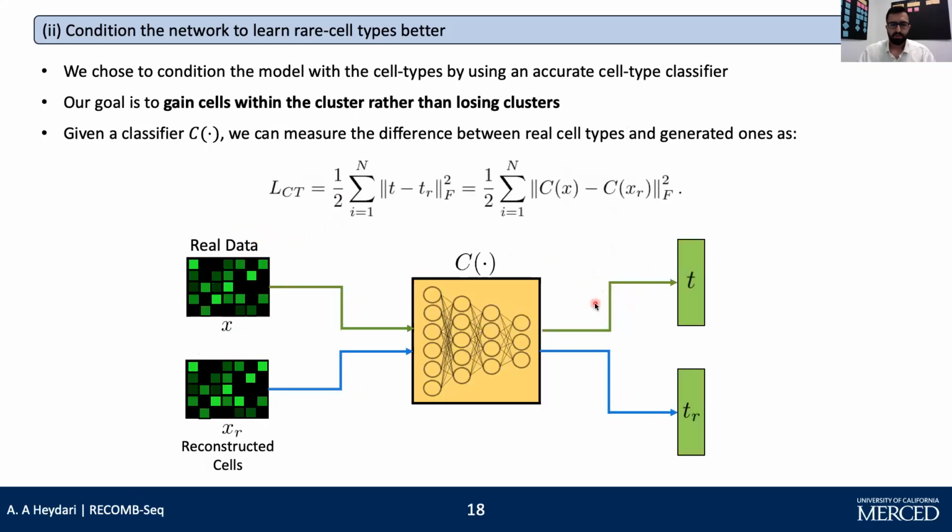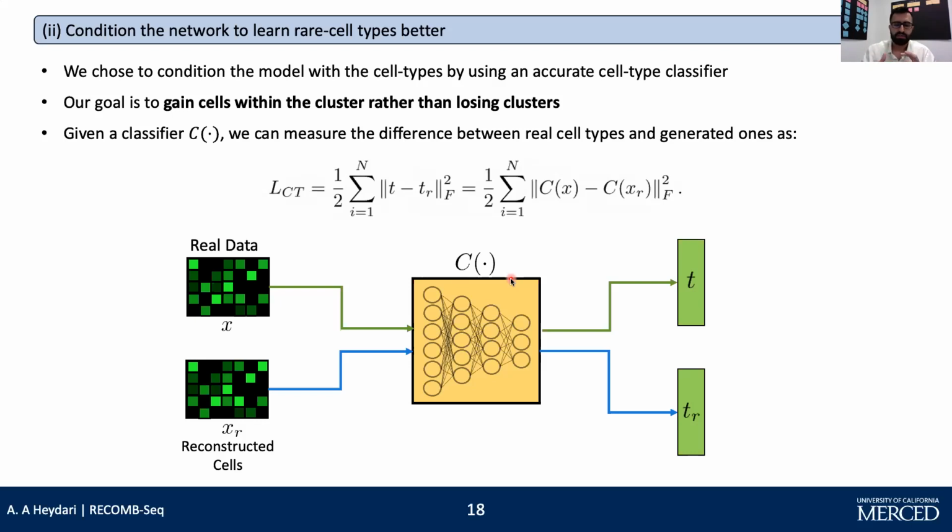So for that, we wanted to introduce this cell type conditioner. The idea is that we want to see all the cell populations that are within the real data. As we're reconstructing the cells and generating cells, we want to make sure that the cells we're generating have the same populations as the real data. This allows us, one, to learn the cell types, so if we want to do classification, we can do it all in one go.